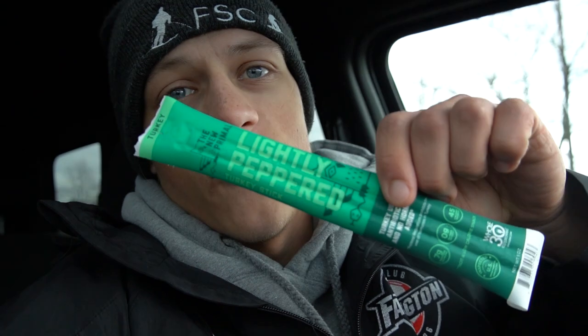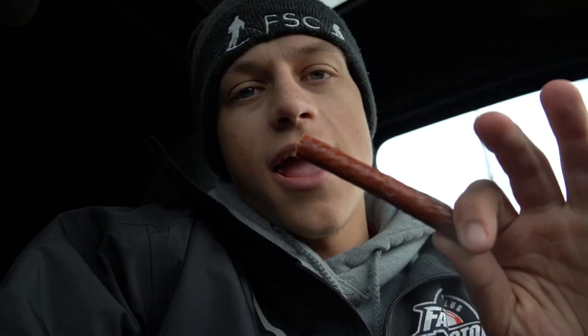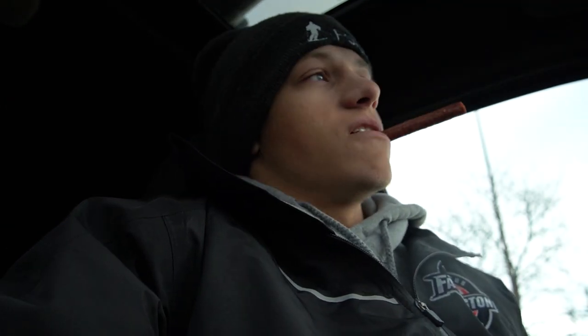I have never seen anything like this in my life before — a turkey stick. It's like a sausage stick except it's turkey. That is not it. They call this thing lightly peppered — that's all I can taste is pepper. I don't even taste turkey. Lemon peel — that's what I taste. It's very citric-y. Anyways, I'm giving the fish an example of what it's like to eat turkey. So hopefully when I go back out there, a fish will be like, 'Oh, that's how you eat the turkey.' That makes sense. I have a turkey stick — I question myself sometimes, all the time.